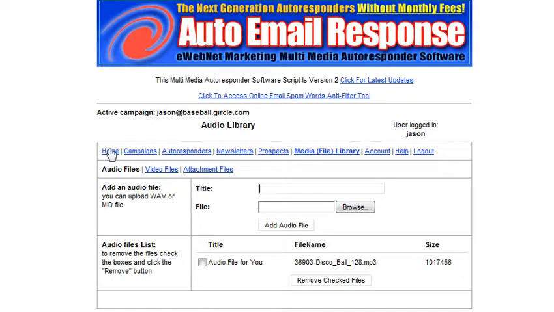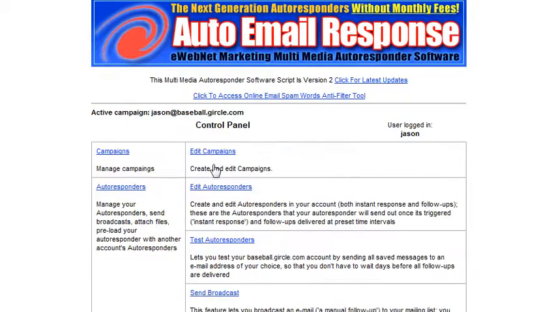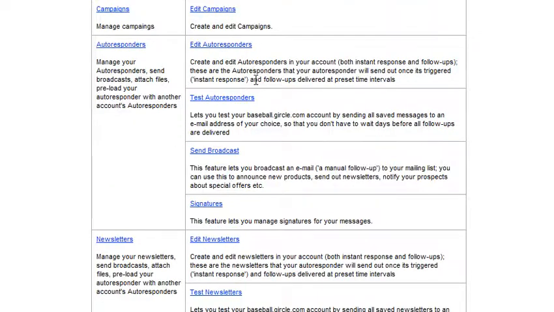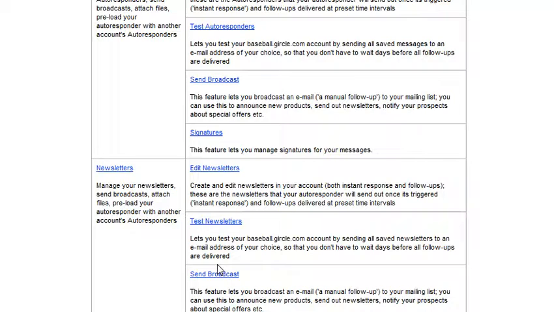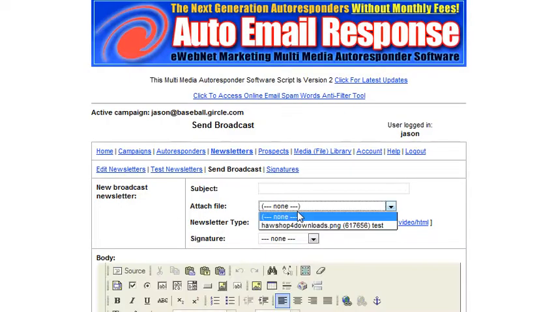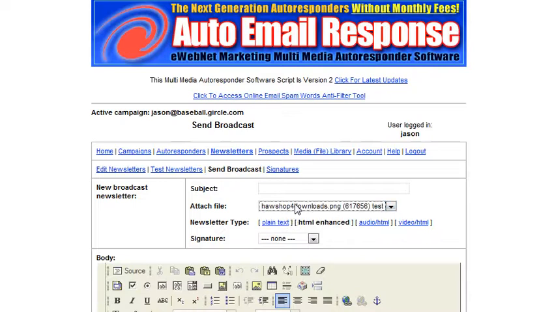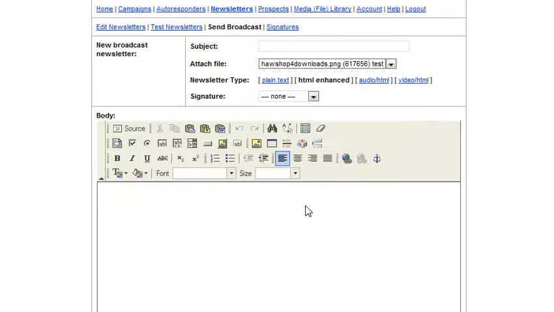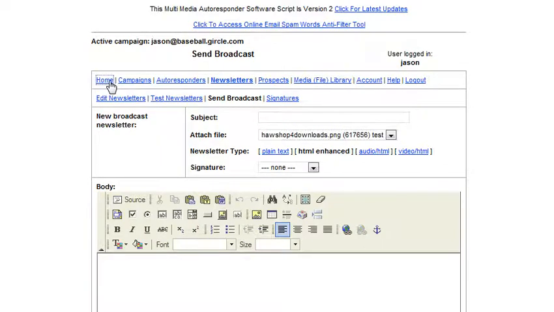When you go back to setting up your campaign, whether it's an autoresponder or you're sending out a broadcast email, you'll see your attachment right here. This automates the way of putting that in, so when they get the email, they actually have the attachment. That way you don't have to worry about linking to that or putting that file somewhere on your server and then linking to it from the email itself. So it makes it very, very simple to do.